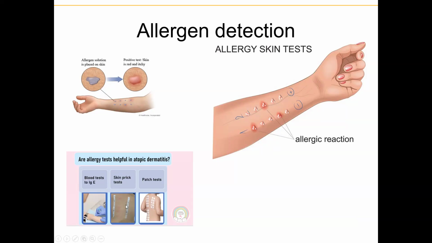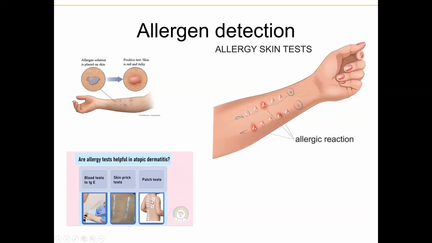The skin prick test is where we place the allergen solution on the skin and then prick with a needle intradermally. Then we keep it for a certain period, maybe 48 hours, and see whether there is any reaction. In a positive test, the skin is red and itchy, so it provokes inflammation. You can see those are positive while others are negative. These are different positive and negative reactions. So that's the skin prick test.